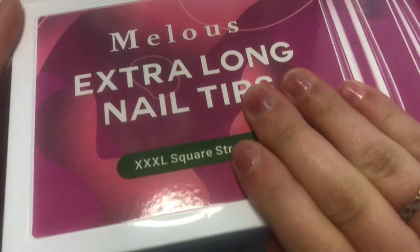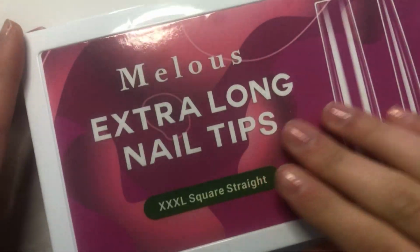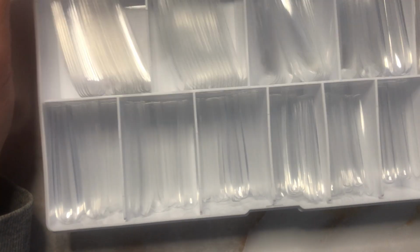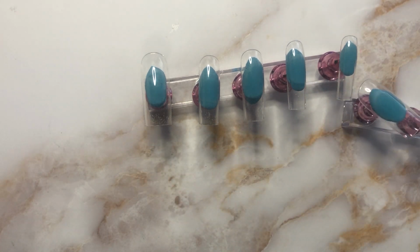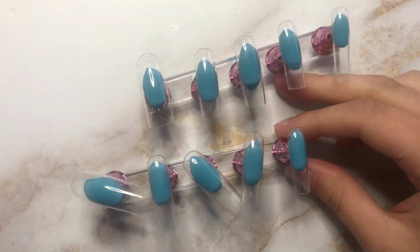I do like how they turned out, and they were pretty decently cheap as well. They do have a higher apex than my other one. It was literally just flat, so I really like how this one does have an apex on it, and it does look a lot better.